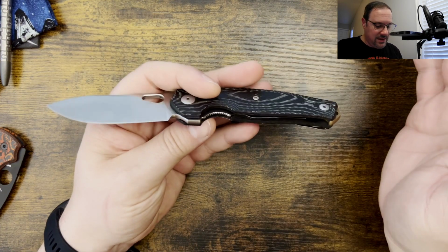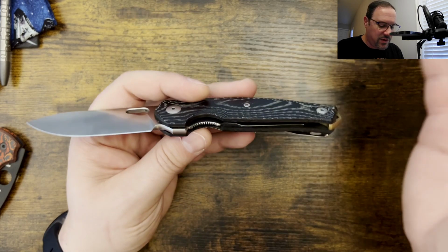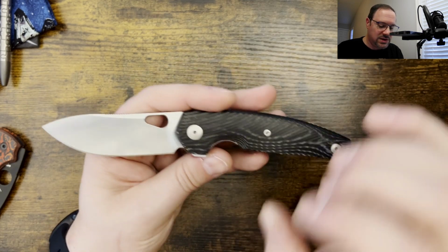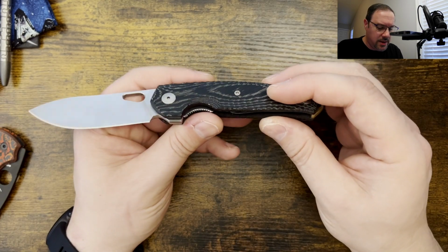Just a really cool knife. I don't think that I missed anything on here. Steel liners, they're milled out for a little bit of weight reduction. 4.7 ounces, not bad for the size of the knife and what you're getting. I wish they would go to a captive pivot system instead of having to use 2 bits to take it apart.